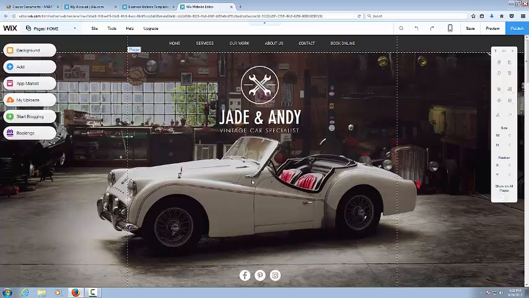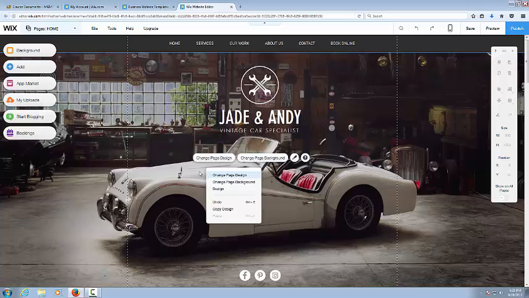The concept in Wix is, if you want to edit something, you click on it. So everything depends a little bit on where you click.